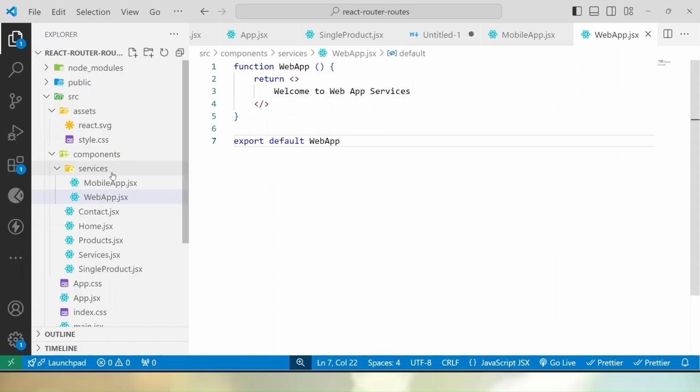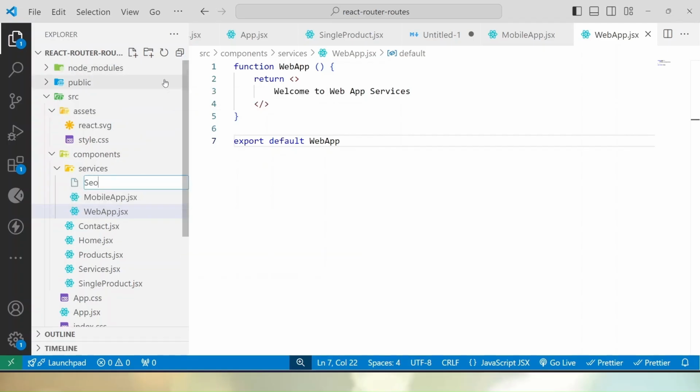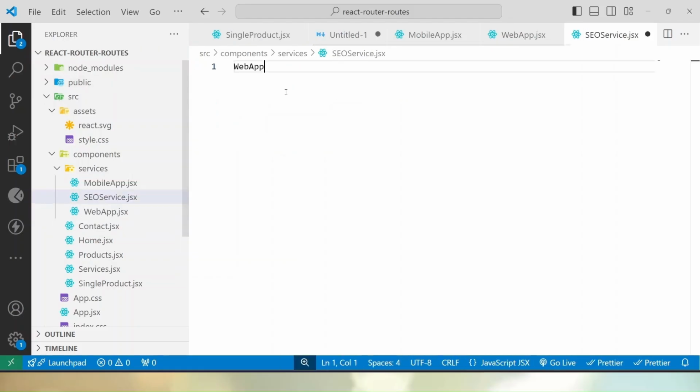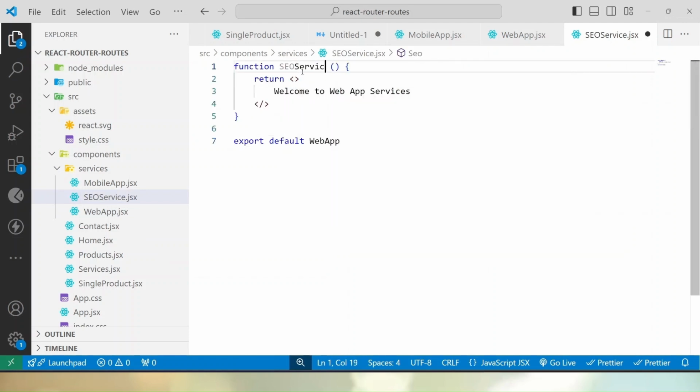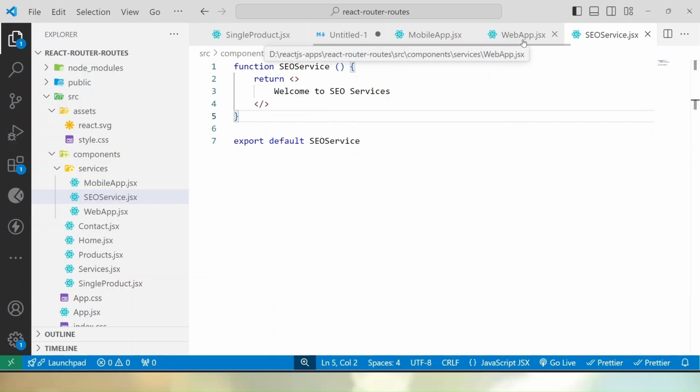And finally, for SEO service, let's create our third service file, seoservice.jsx. Paste here. So it will be SEO service. I will copy, paste here, and here it will be SEO services. So here we have three services of our main service called services.